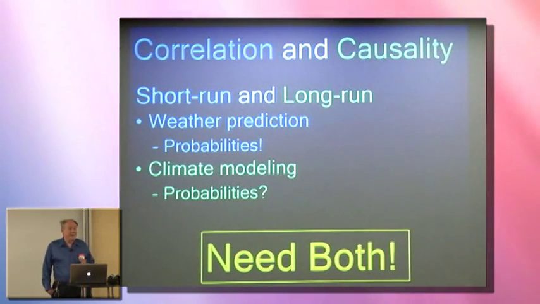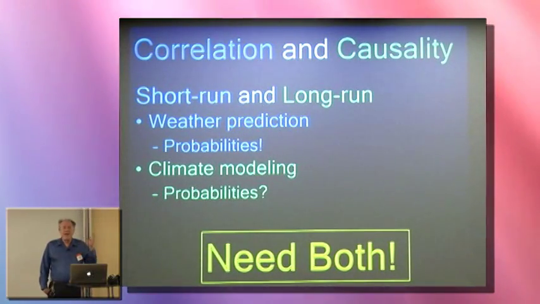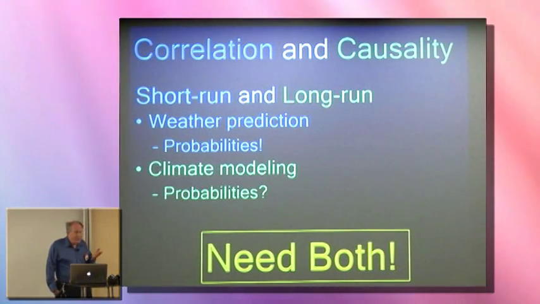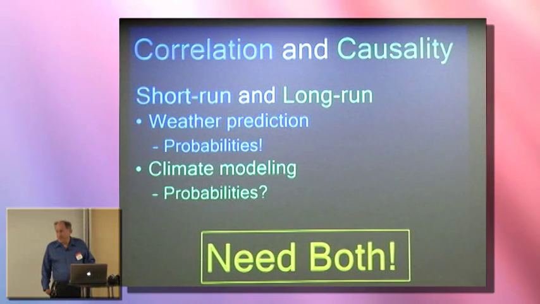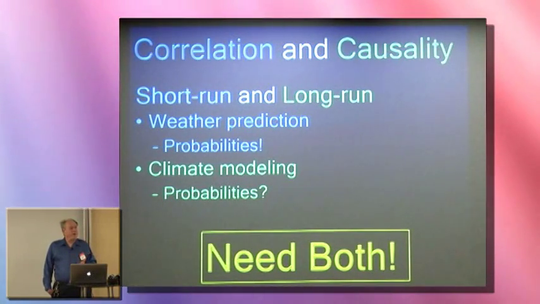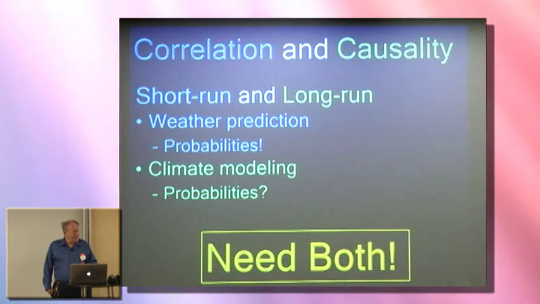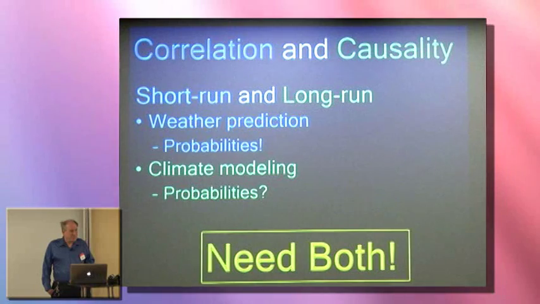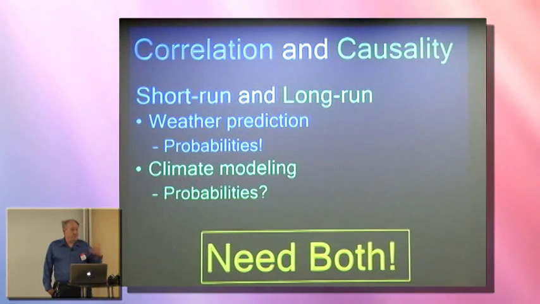Then there's climate modeling. Now, climate modeling is a different kettle of fish, right? Climate modeling involves all these hydrodynamic equations, and all this historical data, et cetera. It's a huge amount of theory involved in that, right? And for that, probability makes no sense. Say, what is the probability that the climate model from the University of Pennsylvania is correct? 60%? Does it mean that 60% of the models like that in the world are better than theirs or worse than theirs? It makes no sense. The probabilities just don't carry us far enough.